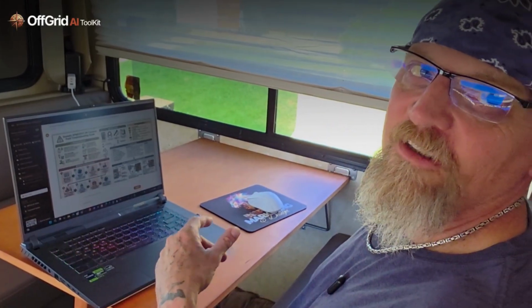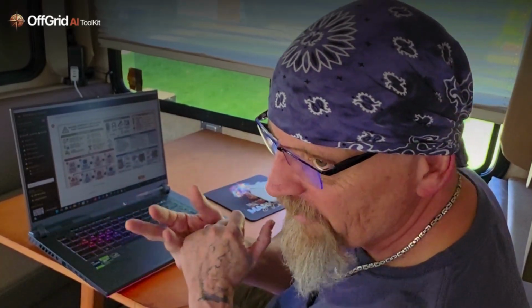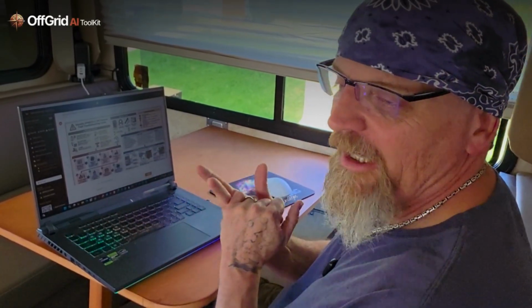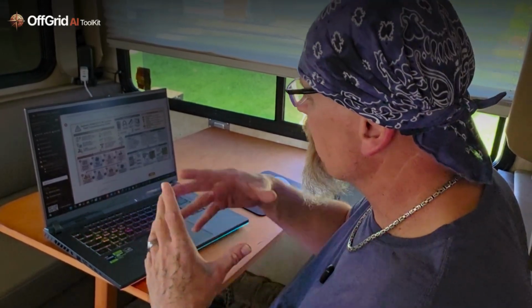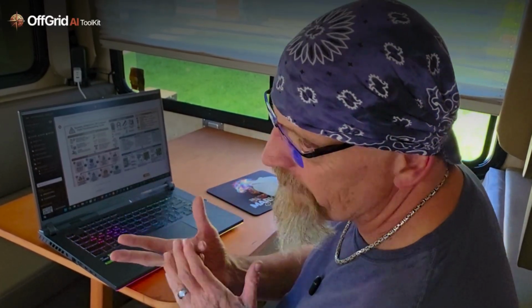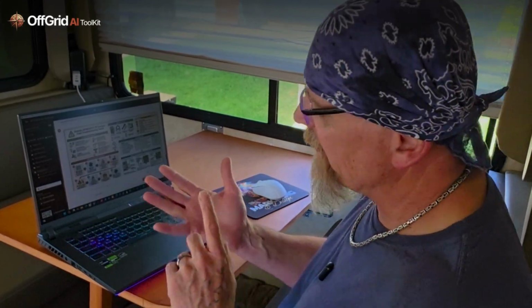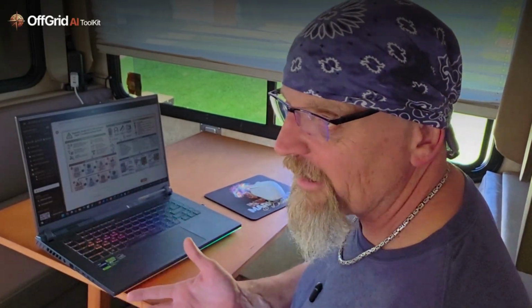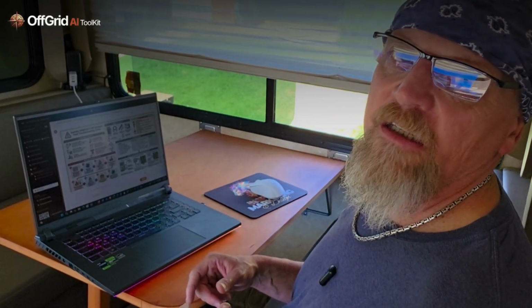So if you guys want to learn more, or if you're into RVs, this could be useful if you are an RV adventurer, if you are a van lifer, if you do any off-grid stuff, or if you just want to have a corresponding diagram or infographic or visual for any of your projects, whether it's electrical, whether it's mechanical, whatever it is, this is a great program for that.